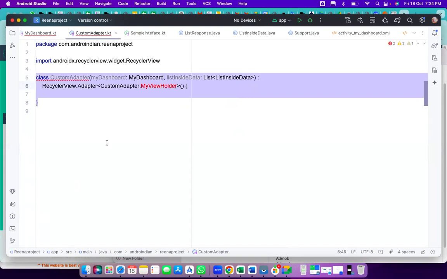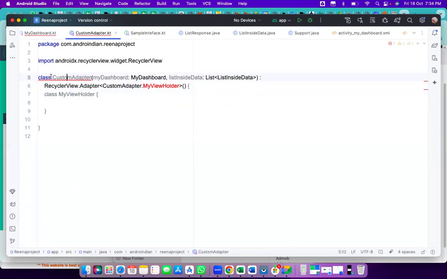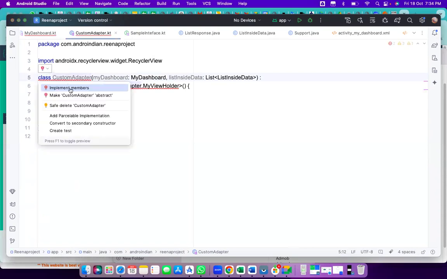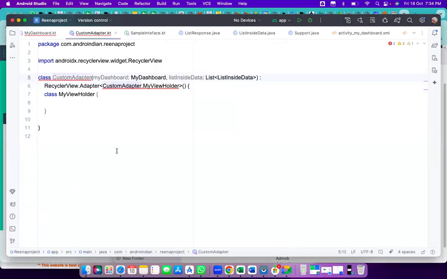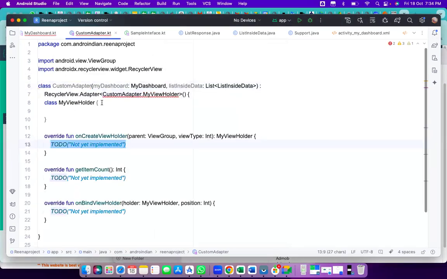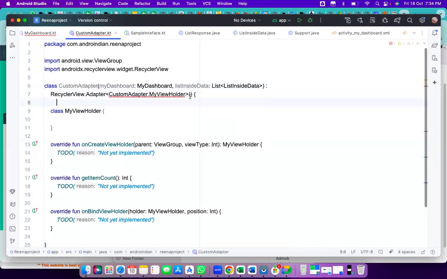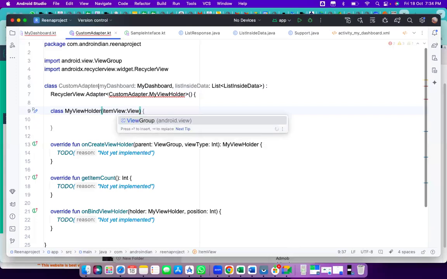So within this here now we created one class. Then we have to implement methods for this. So 3 methods we have implemented for this. So the methods will be implemented here. So now once this is created, for this we have to give some item view, that is a view we have to create for this.